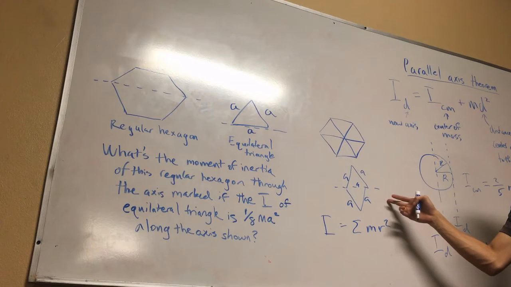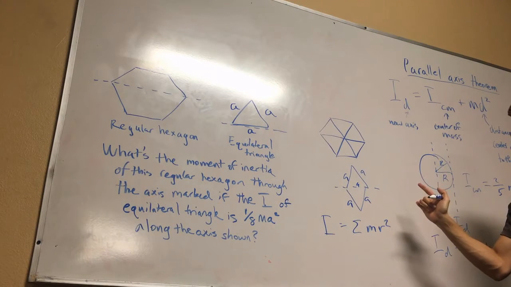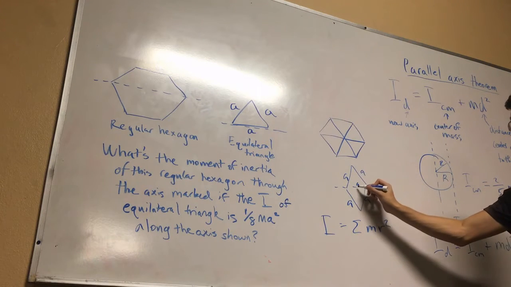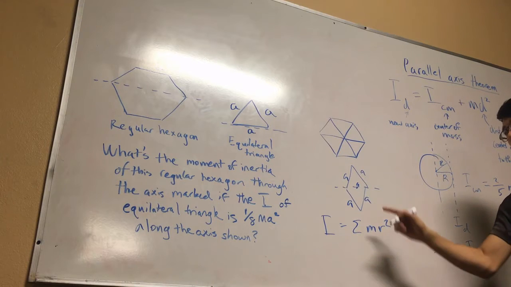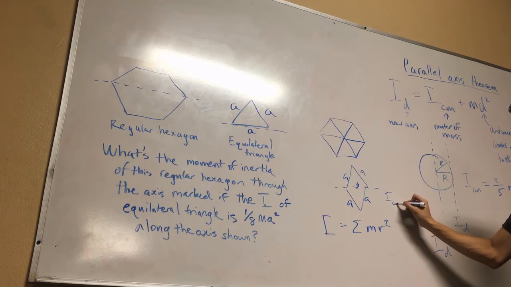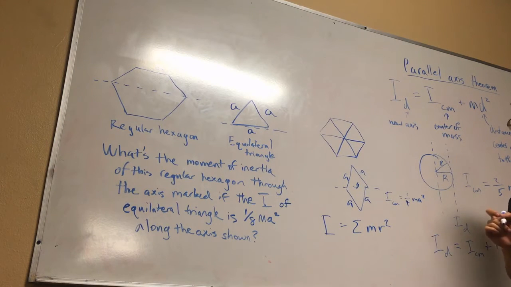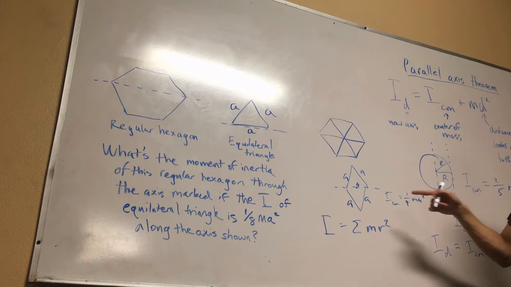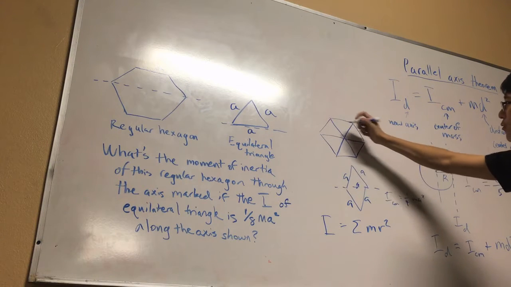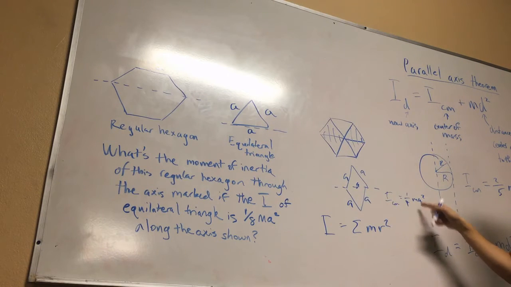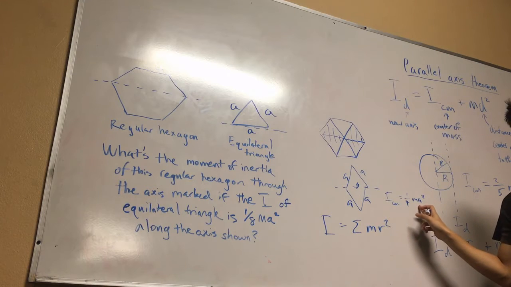There's a bit of a catch, but I think you're right. This will be the inertia through the center of mass if you do it this way, so the I of the center of mass will be 1/4 ma squared. I think you can do it that way, although I did it in a different way. Is it just like 6/8 of ma squared? I think these two right here you can model this way, and they're both 1/4 ma squared, so these two added together would be 1/2 ma squared.